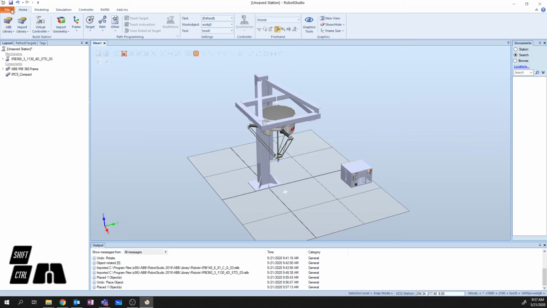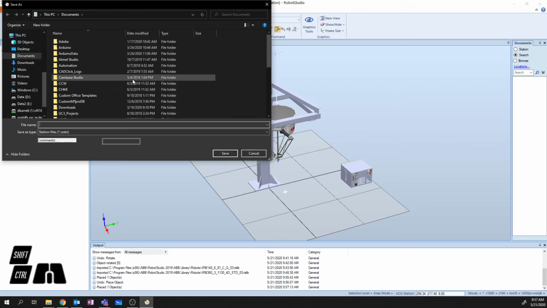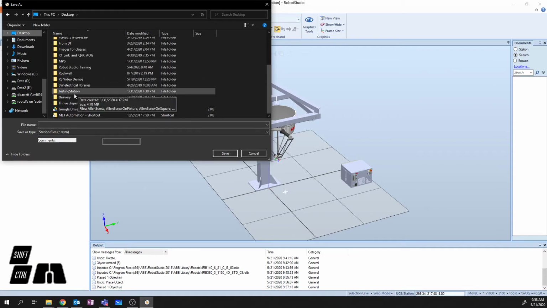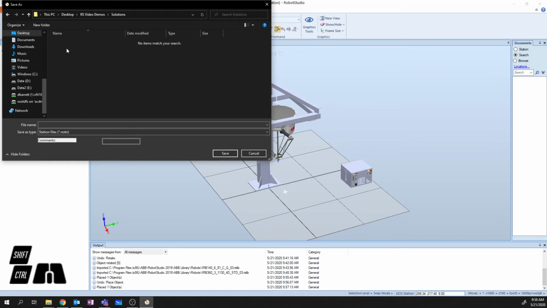So to save this, I'm going to hit this save because I haven't saved my station yet. And I want to save this on that folder on the desktop that we referenced in a past video. So I'm going to go to Desktop, RS Video Demos, Solutions. I'm going to create a new folder, and I'm going to call this Getting Started.